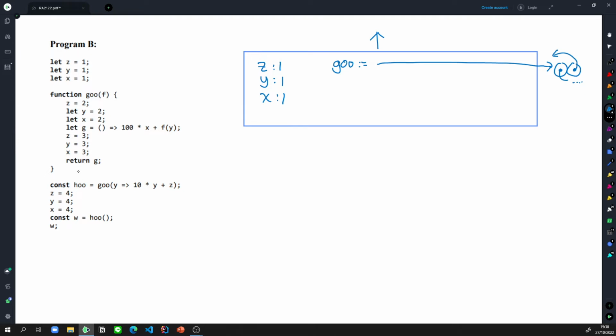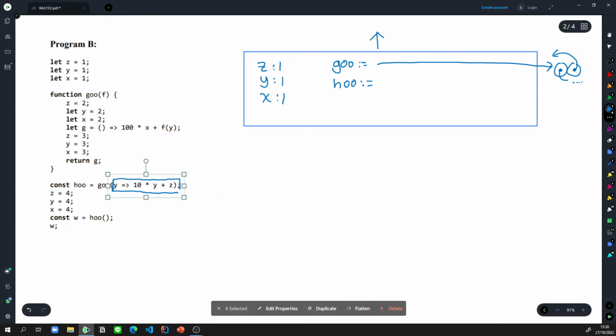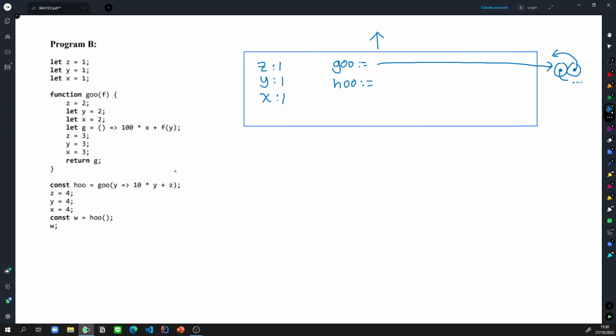And then I will have my who. My who here is basically the result of applying goo to this lambda expression. Okay, but then that's what we discussed in the studio session. Before this lambda expression is passed on as the function f, it has to be evaluated first, so the function object has to be created in the program environment. So before passing it to f, you should create this lambda expression, and hence I will create a lambda expression here.